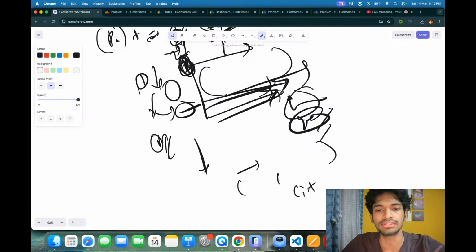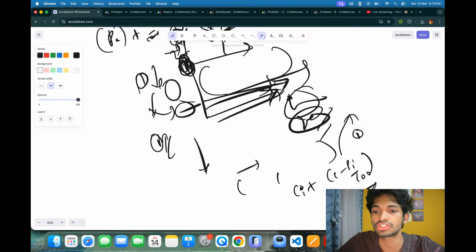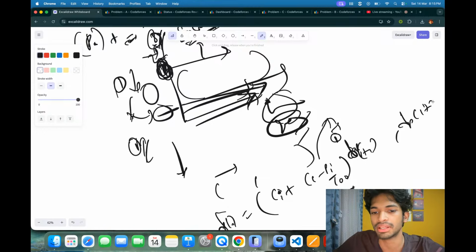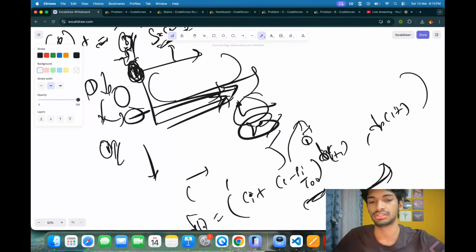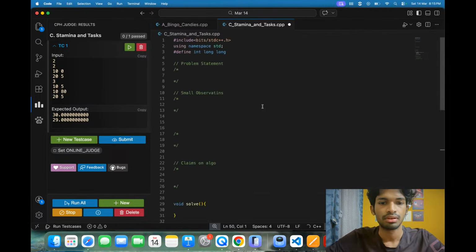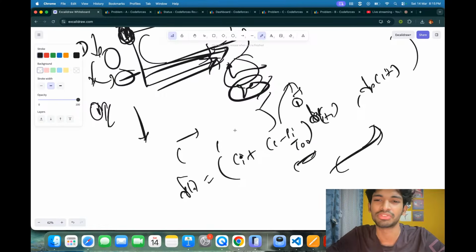It is ci plus 1 minus pi by 100. So you gain ci points, and then these many points will be the next guy's s. So he's not starting from 1, he's starting from here, times ci plus times dp of I plus 1. So dp of I equals the maximum of this comma dp of I plus 1, not choosing it. So this is dp of I, and then you get all of them. So this was quite simple. It was scary because somehow I'm getting scared these days, but I believe it will just work for this dp.